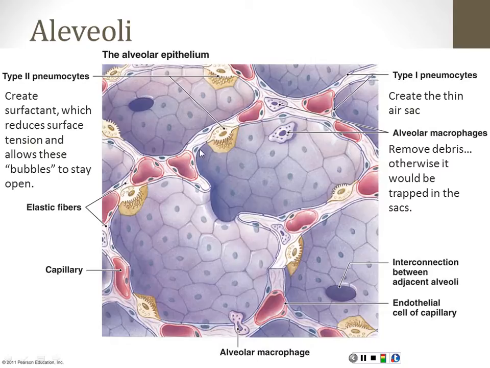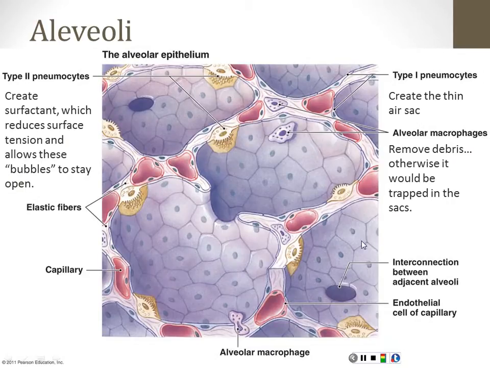Next to these type 1 pneumocytes, right here, this is a capillary. Capillary wall cells are also very, very thin. They're squamous epithelial cells as well. At this spot, between blood in here and air in here, there are two very thin cells and a membrane in between. That isn't much separating blood from air. But because this is such a thin membrane, oxygen can travel into the blood and carbon dioxide can travel out because it doesn't have very far to go. More on that later.